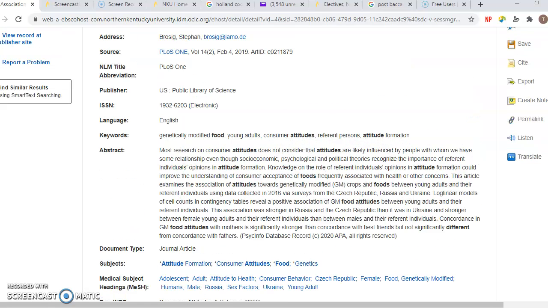I knew this abstract was related, and overall this journal article was related to my research topic, because according to the abstract, it talks about whether people will have a positive attitude toward genetically modified foods if they are previously informed about the potential benefits of genetically modified technology, what it does and how it could potentially help better the human population overall. And this actually turned out to be true.